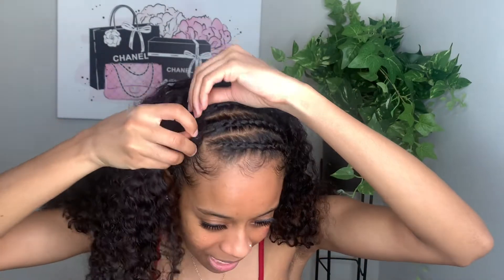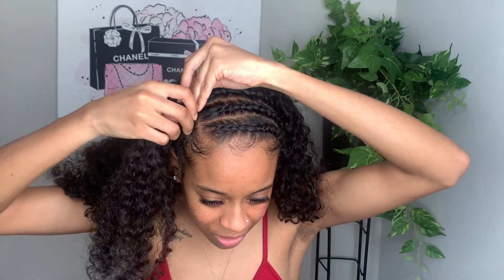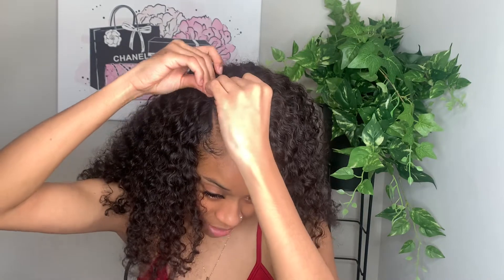I decided to have a leverage braid right here — this one is going to be the one that actually holds my hair from slipping. I don't really need one right here because it's kind of like a downward — you'll see. It's so sad to record a whole video and then while you're editing to post, it just disappears. But hey, at least we got hair to work with, so I'm blessed.